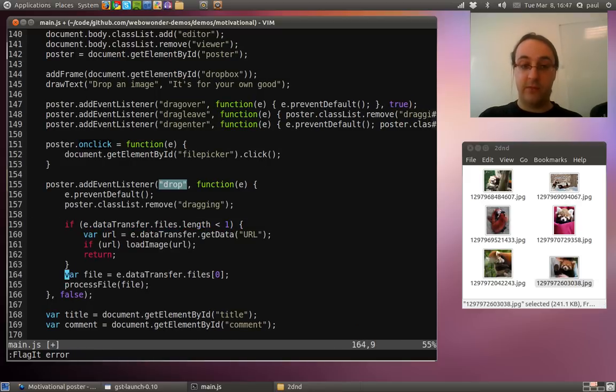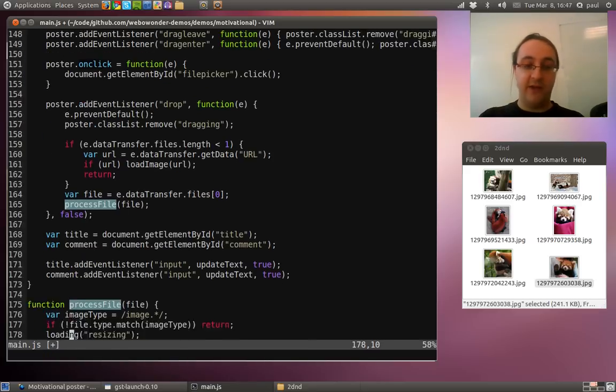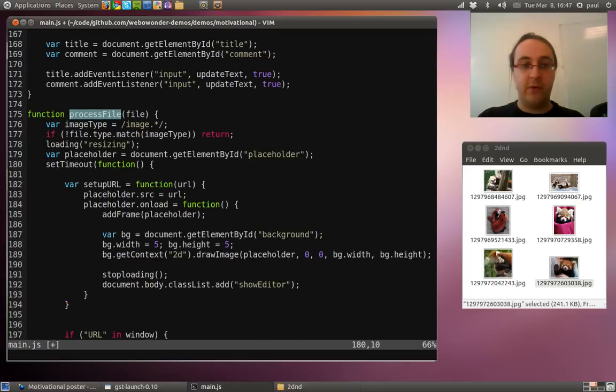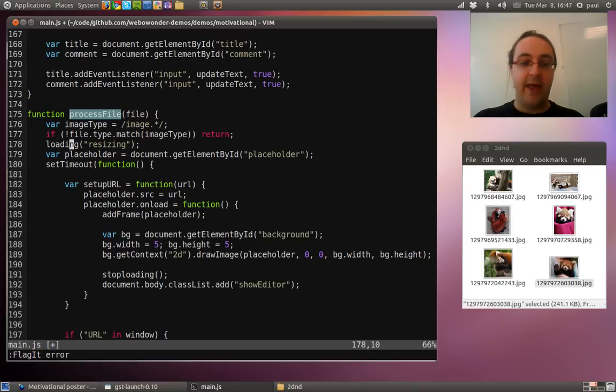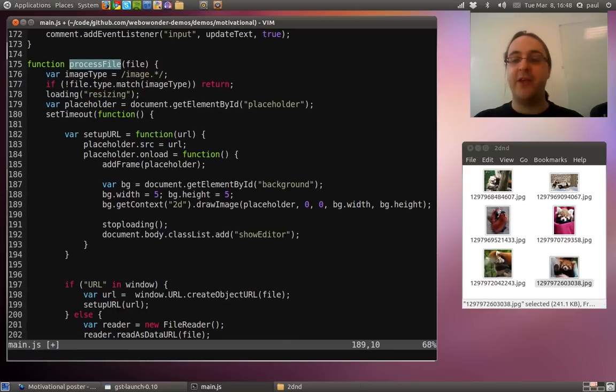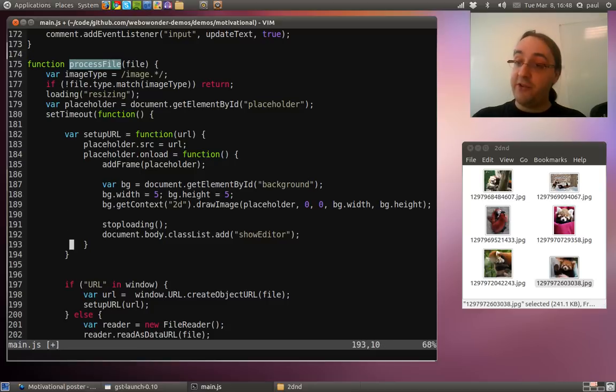But what if there's a file? So, like here, for example. Okay, so we have a file. I call this function process file. Okay, so process file, it's here. It's quite easy to understand. I'm not going to explain everything. There's a lot of not super interesting things inside, but basically I make sure that the file is an image, right? And then I have a set up URL method that's just going to load the image into a canvas. Because this part is actually a canvas, right? But the interesting part is here.